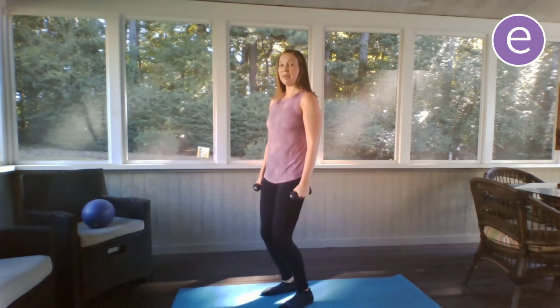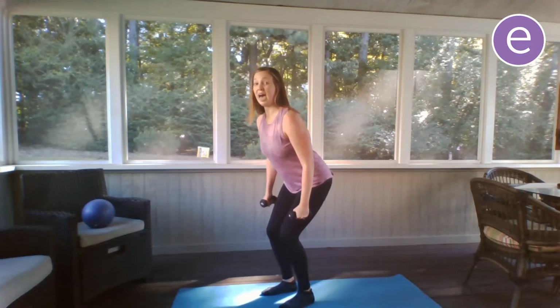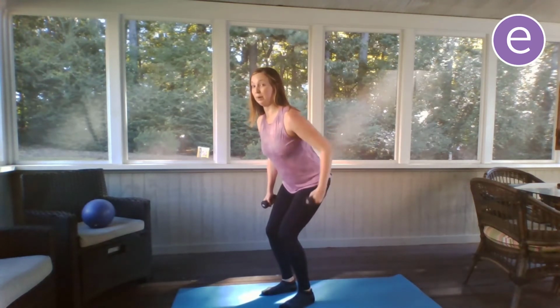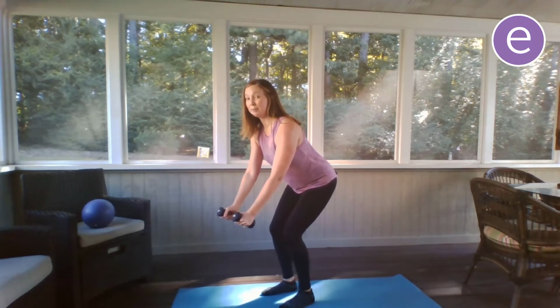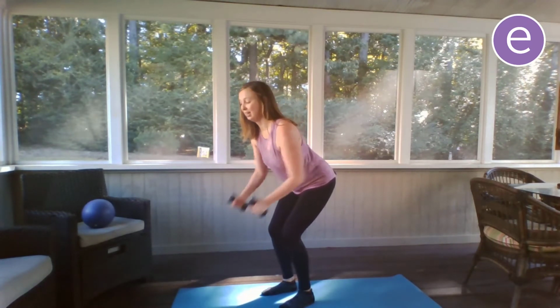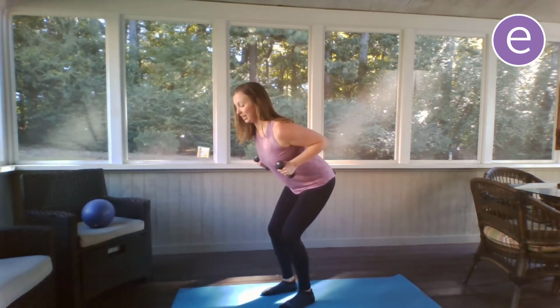Stand with your feet hip width apart and parallel again. Soften the bend in your knees. Hinge forward at the hips to a 45-degree angle. Untuck your feet so you have a dip in your lower back. Take your weights out in front of you. Roll your shoulders down and back. Then pull up your elbows towards your back. Up, down, up, down. Squeeze, squeeze.